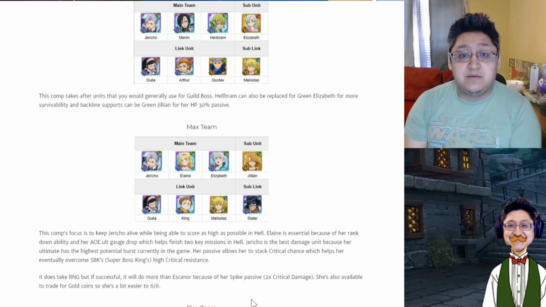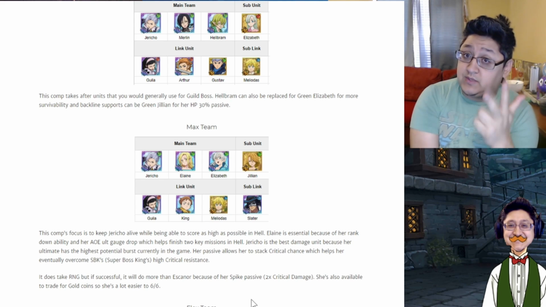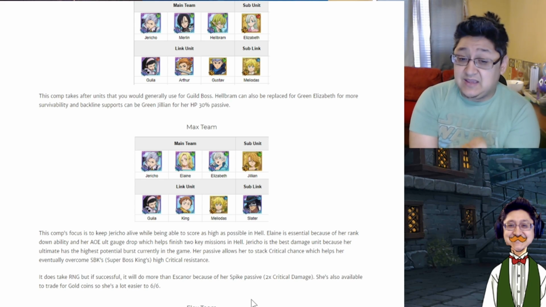This is probably the min-max team, as it says here. Jericho, Elaine, and Elizabeth are the best 3 units, and then Jillian is the best supporting unit for these characters. First off, Jericho is going to be supported by Gila. I, of course, will use Red SR Gila. Elaine's going to be supported by King. I don't know about King.